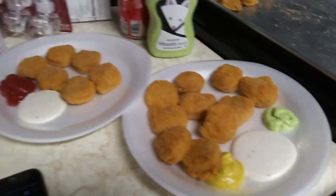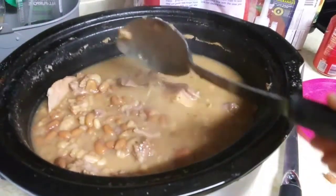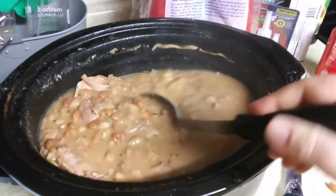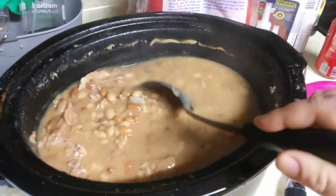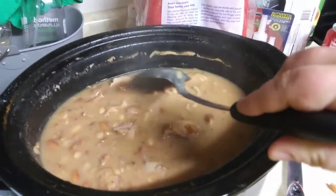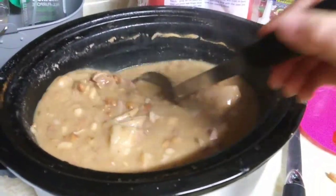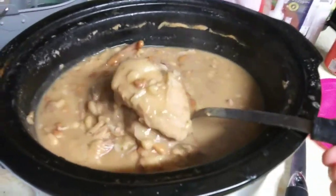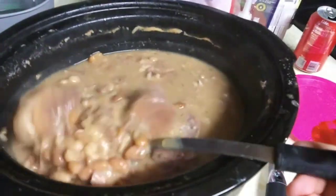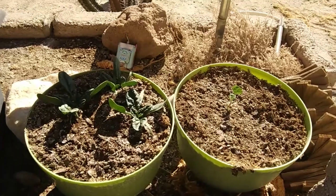So this is the finished product of the ham and beans in the crock pot. What was added was garlic salt, salt, and some parsley. My husband said he needed to add a little bit more salt when he got his bowl — and probably a little more garlic salt for a bit more flavor — but it's simple and easy.